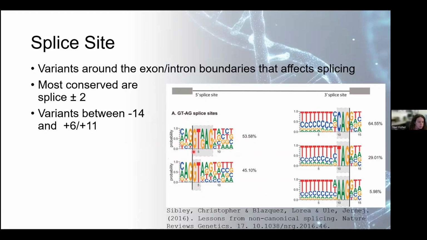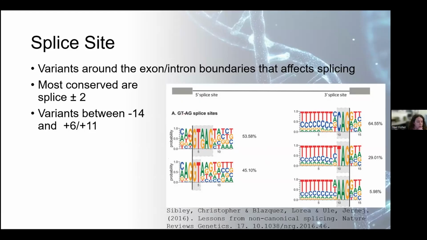And you can see that the GT is more highly conserved and is actually present in all of the splice sites. And if we look at the 3' end of the exon, we always have AG at the end of the exon, and the letter before that might be C, T, or A. And usually in the intron side, we'll have AGT. So we have AGGT and AGGT on both sides of the exon.